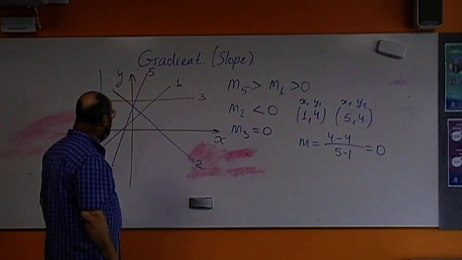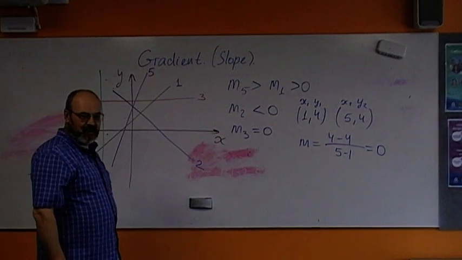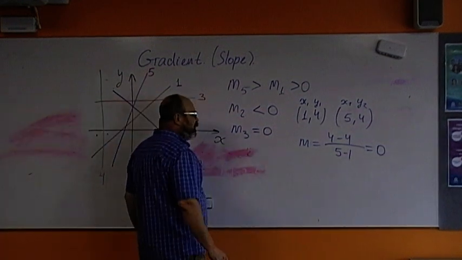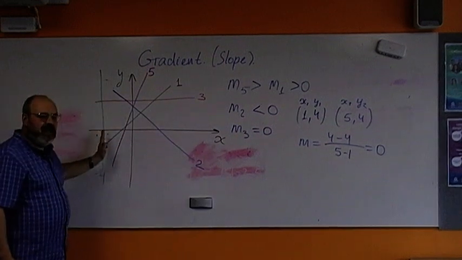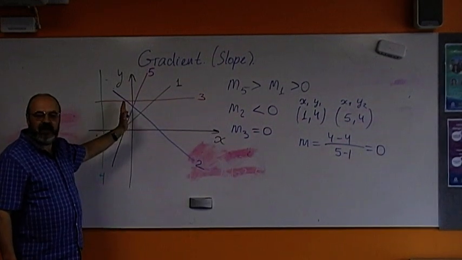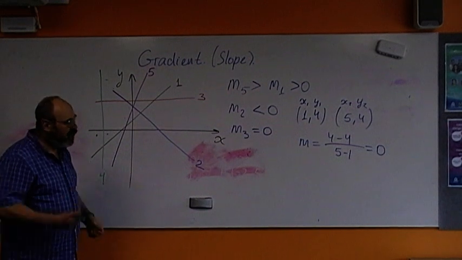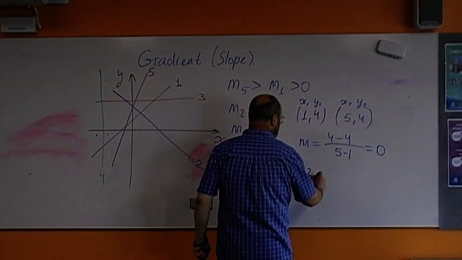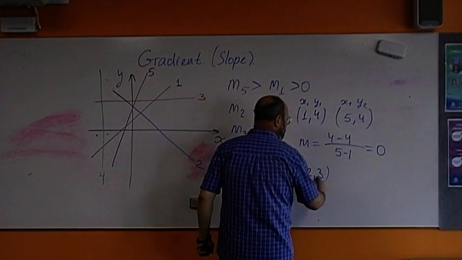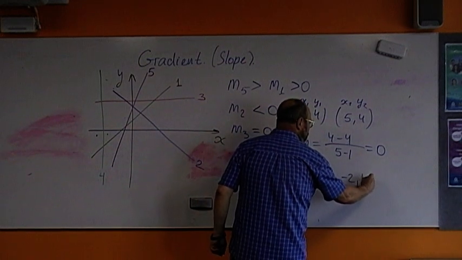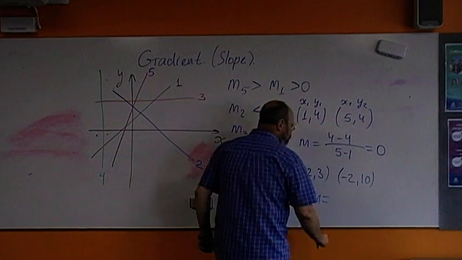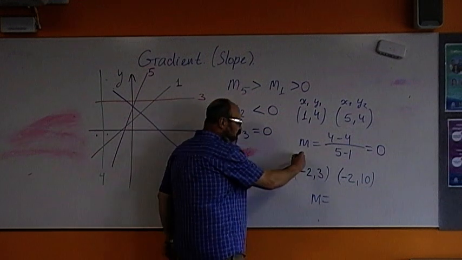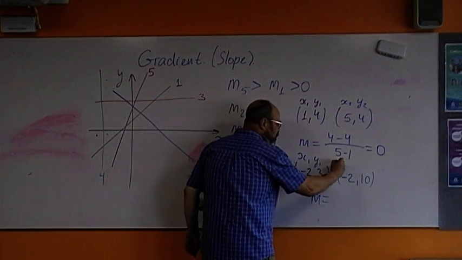But then what is four? Four, one, four. Let's be coming to that. We started one, two, three. Now we're coming to four. This vertical line will have all points will have same x coordinate. So, we have, for example, we have minus two, minus three, and negative two, ten. So, gradient equal. In this case, we have same x, so it doesn't matter which we take first. Let's take this is first, this is second.